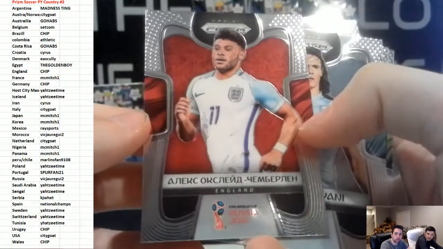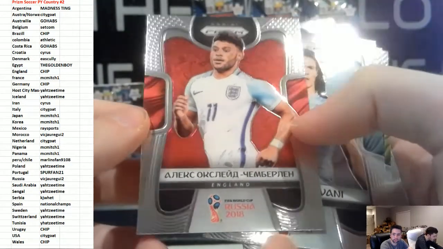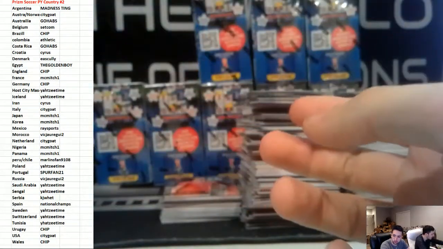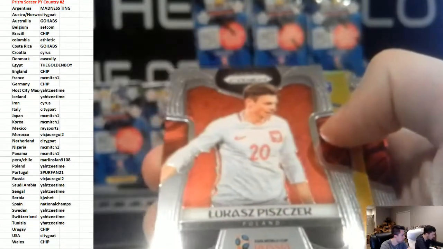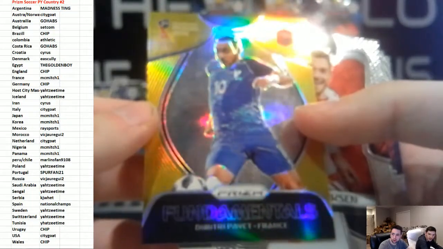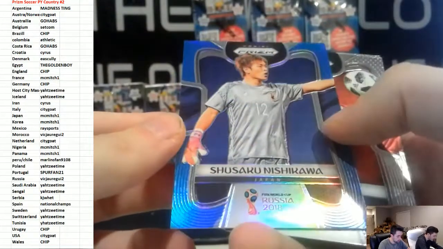Oxlade-Chamberlain, that's a nice card for England. Nice card. That's the one per box variation. Oxlade-Chamberlain, he's a stud. Gold. Payet gold for France, 1 of 10 Payet. Nice. Blue for Japan, Nishikawa.